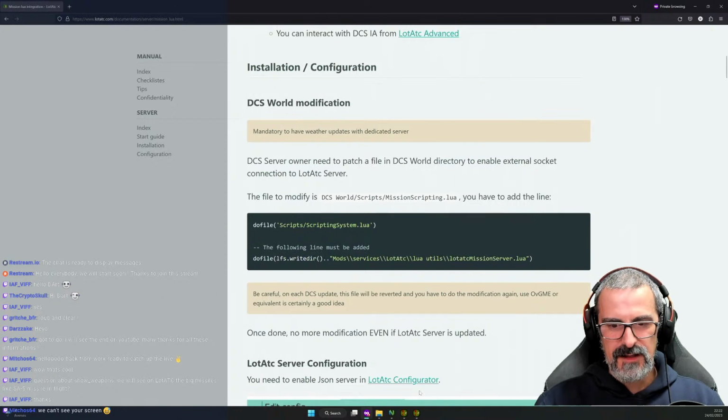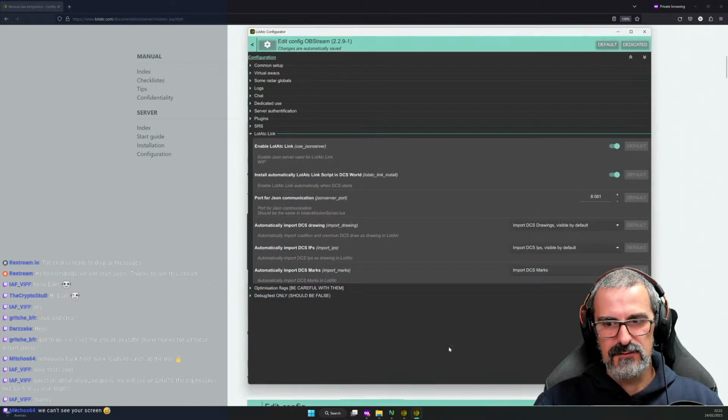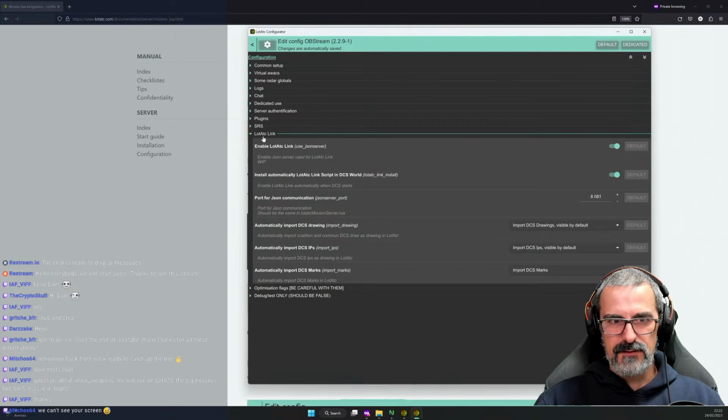So it's great. And for the next version of the 2.3, I also manage the SLmod server, so I also install it automatically with SLmod server. So it's very good news. That's it. So starting with 2.3, it will be very easy to have LotAtc Link installed, and no more need to edit any files.